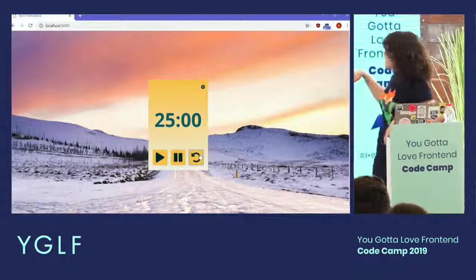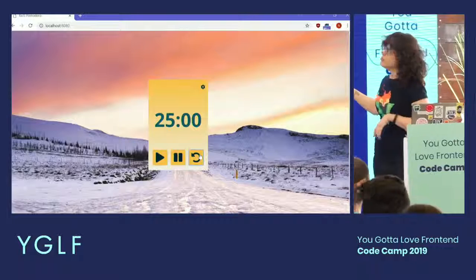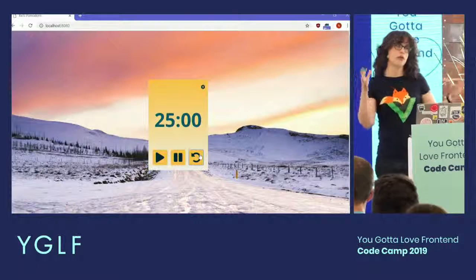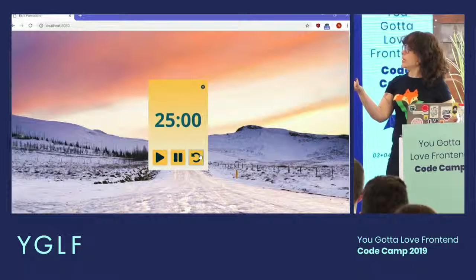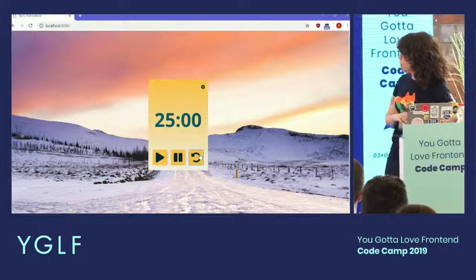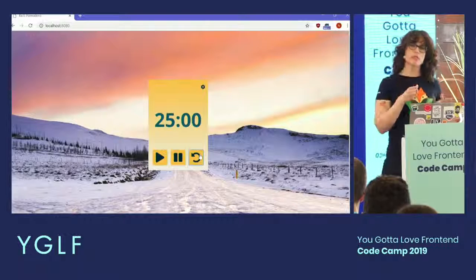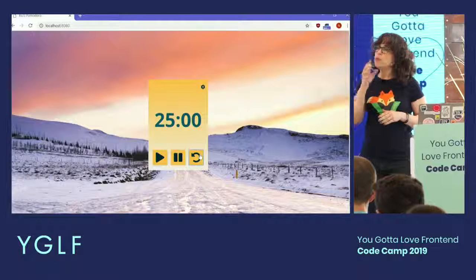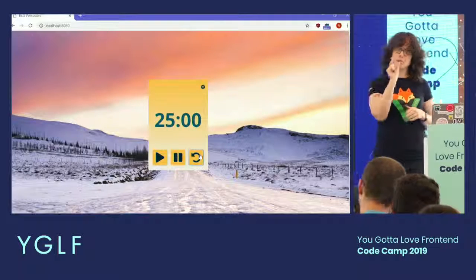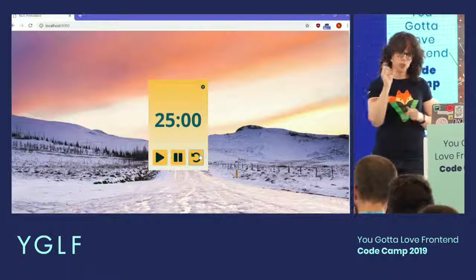There are some other things happening here. You've seen the background image change, and we're not going to be talking about all of that, but I will give you a link to the repo so you guys can check it out later and see what's going on here. What I want to talk about specifically today is the start and pause mechanism of the timer, because it turns out that there are some interesting things happening there in terms of FRP.